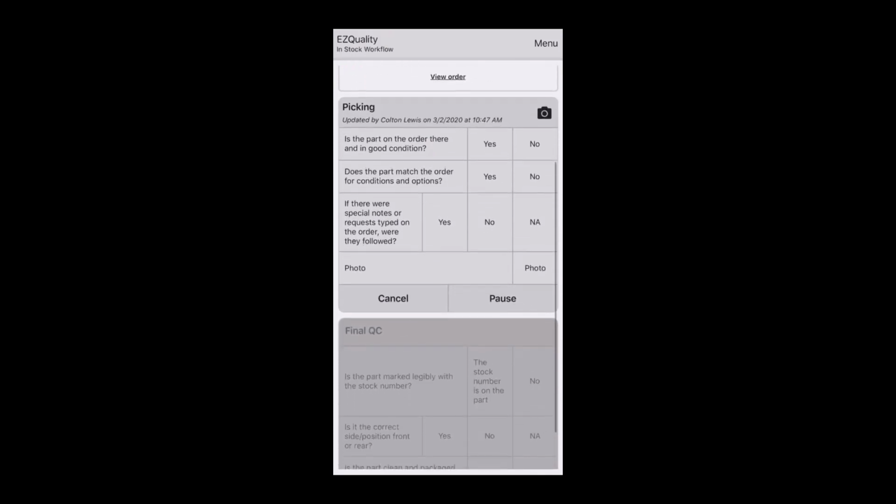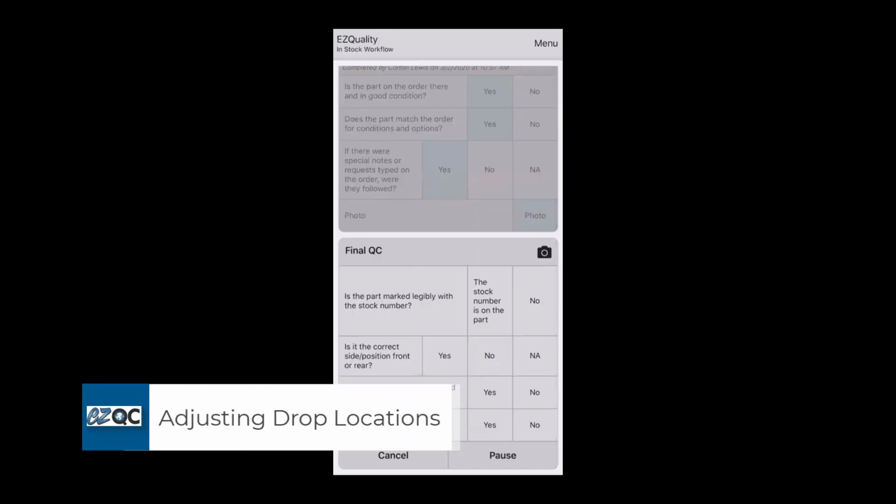If you select an alternate and it immediately pulls it onto your app, then you'll just need to continue processing the alternated part. Reassignment is not necessary. This process may vary by location, so make sure to check with a supervisor if you're not sure. Correctly selecting alternates and keeping track of your inventory and keeping it up to date is a crucial piece of this process.